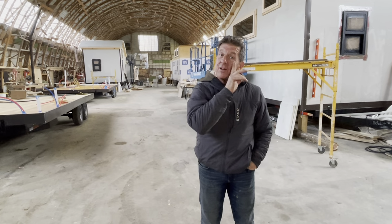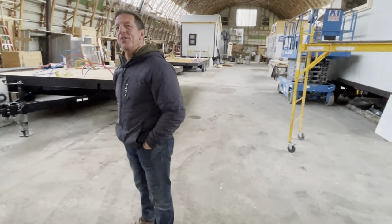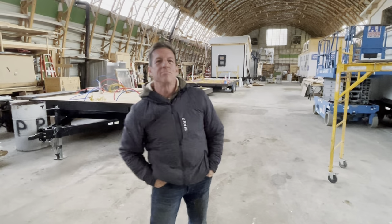We have got the house started. We did the floor, got it all set up, so that's exciting. I had a design in mind, and I might do something a little bit different. I'll let you guys know when we do it, but it's going to be fun. I don't know why we like giving houses away.